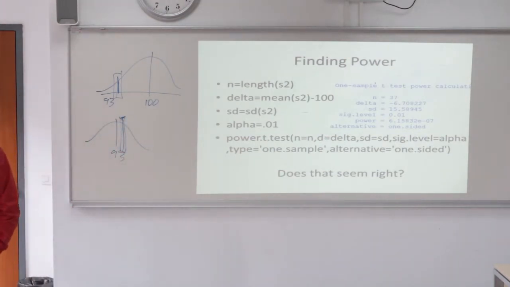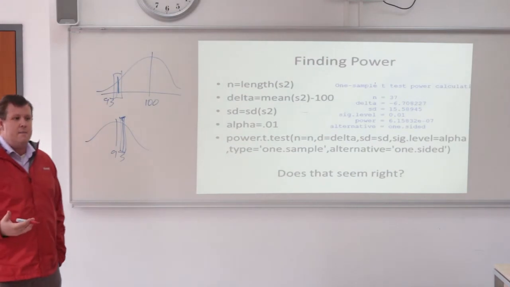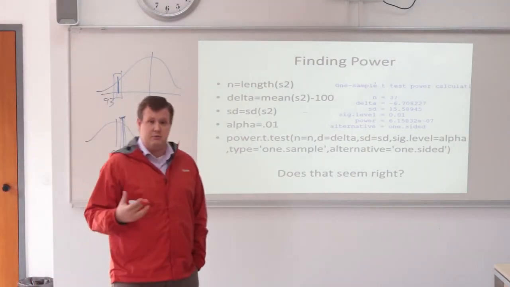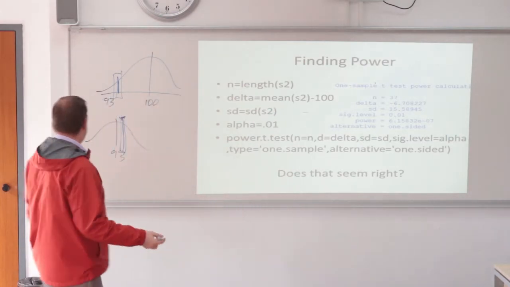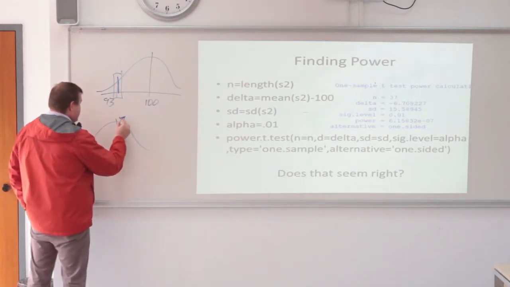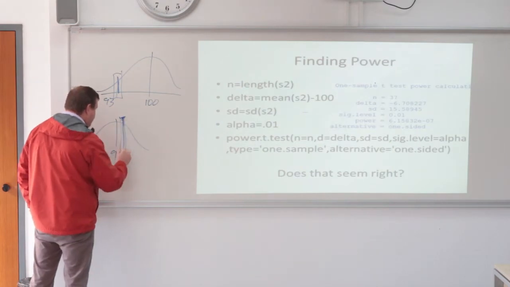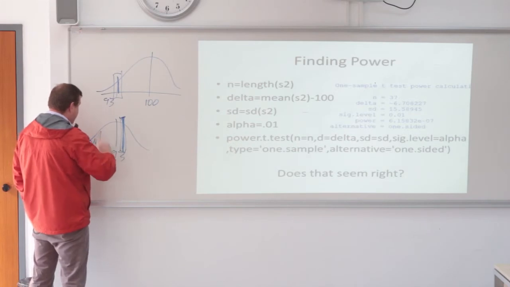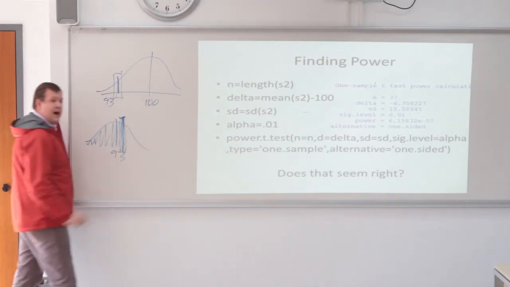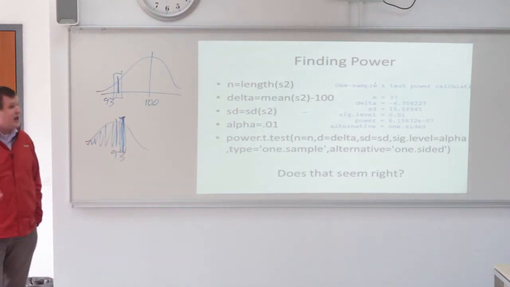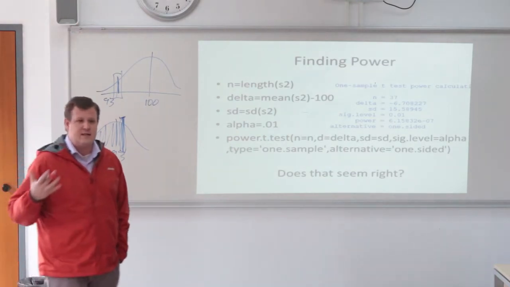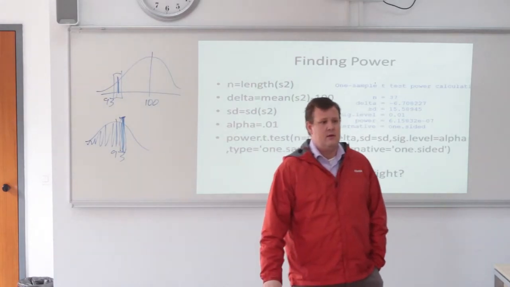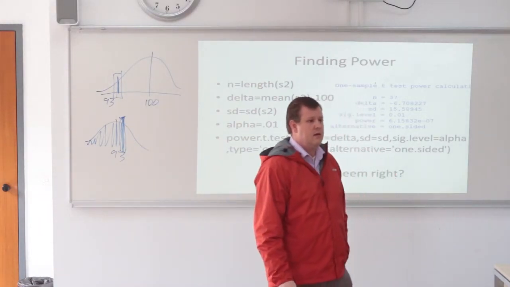Now, the power is basically the probability of correctly rejecting the null hypothesis. That is, rejecting the null hypothesis when it's false, right? So we would reject the null hypothesis anytime we see something at or below this. So we would want to sum up all of that. Now, we rejected the null hypothesis. So what does our power have to be? It has to be something. It has to be less than the B or something.